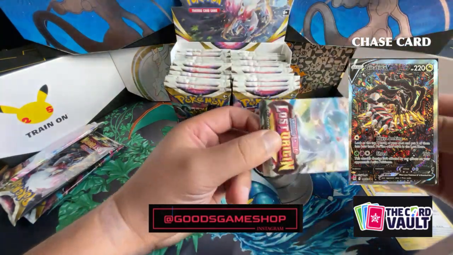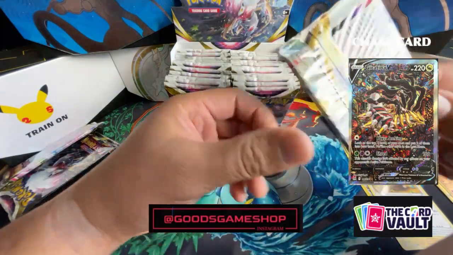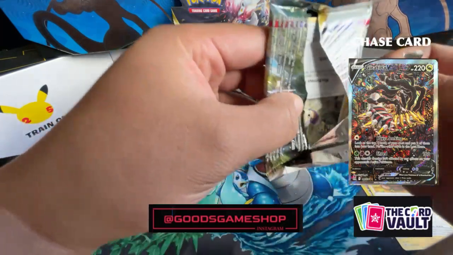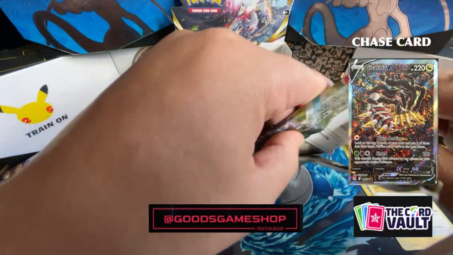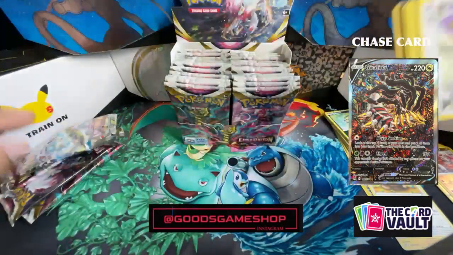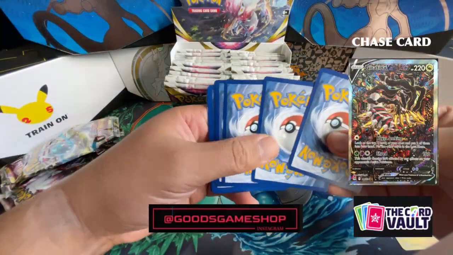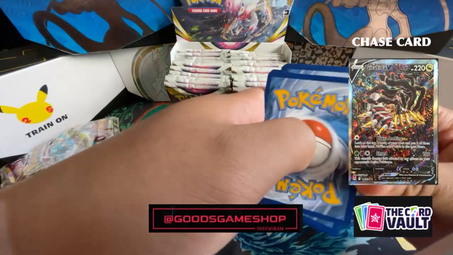Yeah, it's the right side now, isn't it? So there's that Gardevoir on the front. I think the Radiant Gardevoir is in this set, which I think looks pretty cool, to be fair. But, yeah. 1, 2, 3, 4.